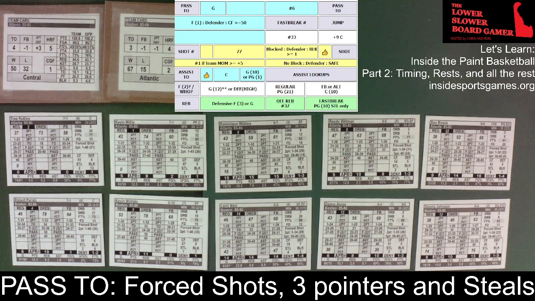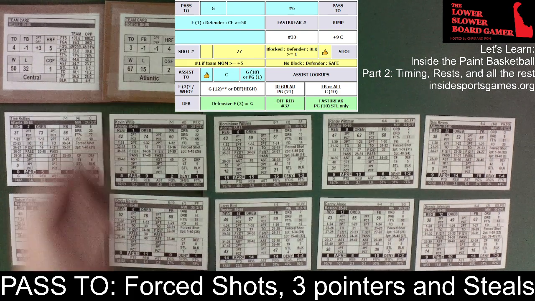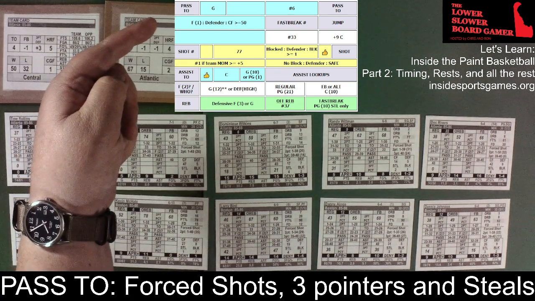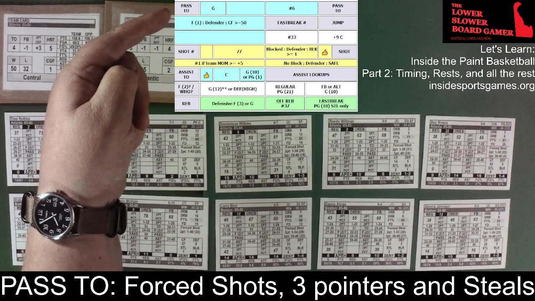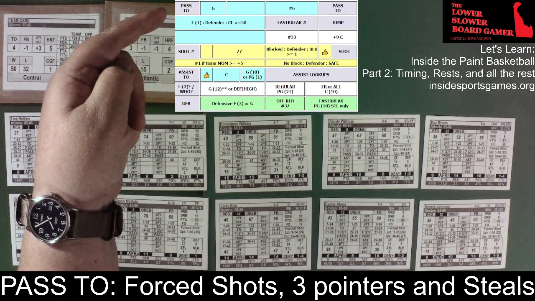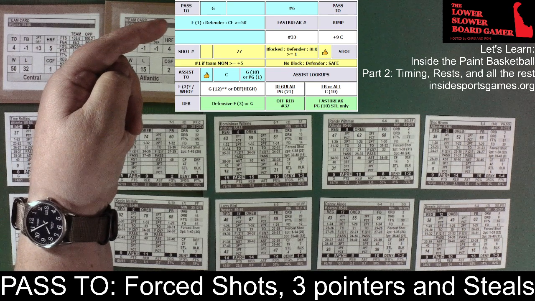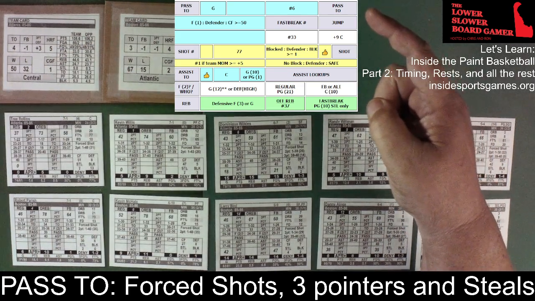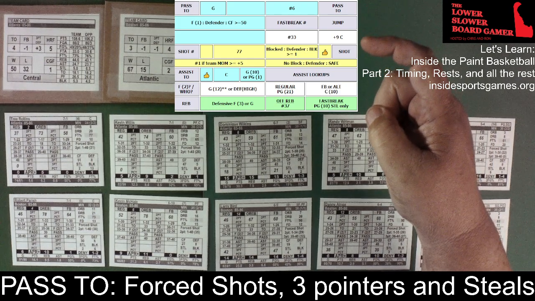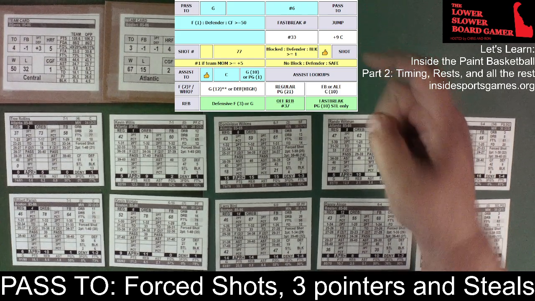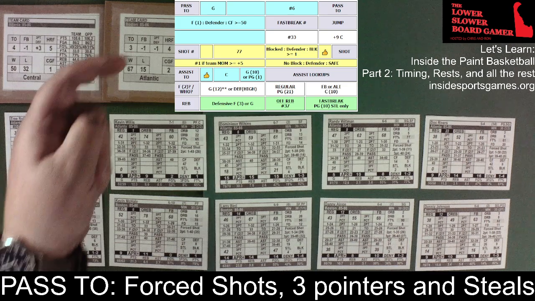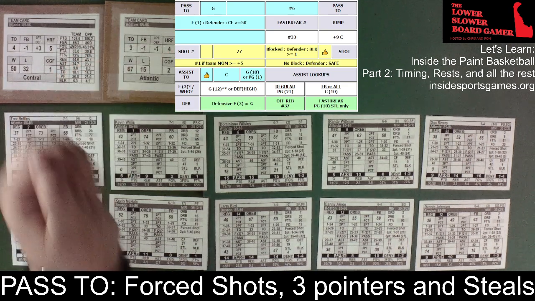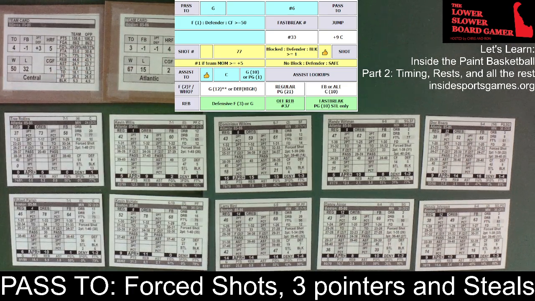Okay, we are once again going back to the pass two on the cards up here. You're going to see the pass two, the positions that can initiate the play, whether there might be a stoppage of that play, also the play number, and then on the shots, forced stoppage and the shot number if it is to be taken.